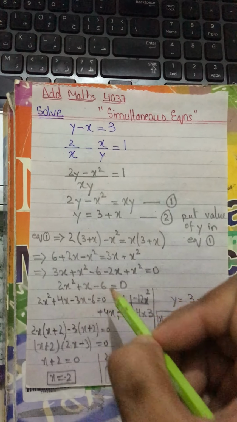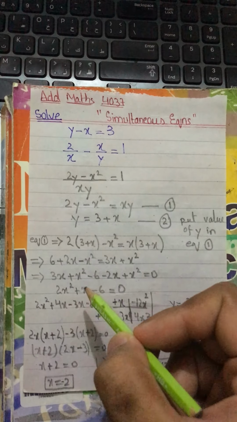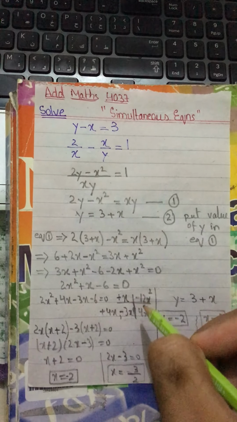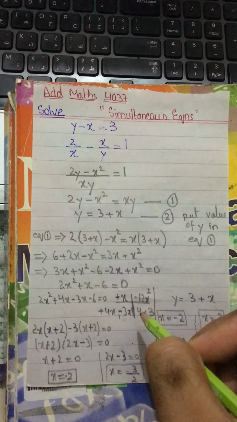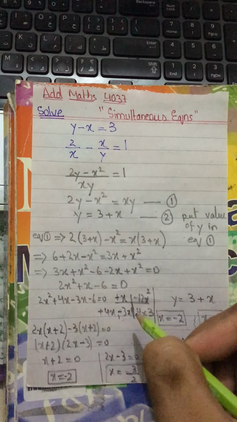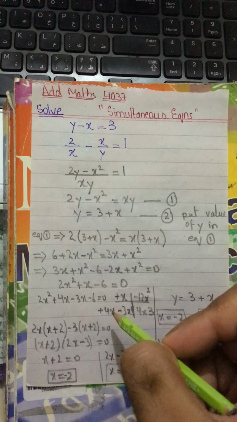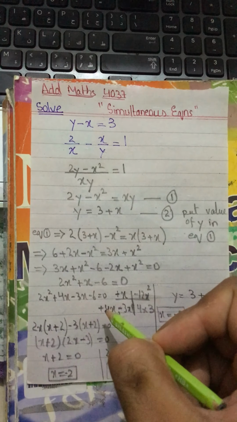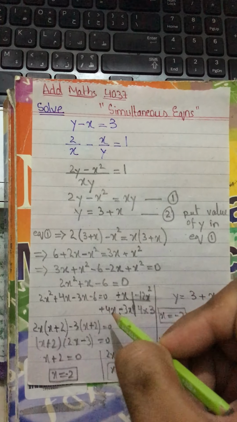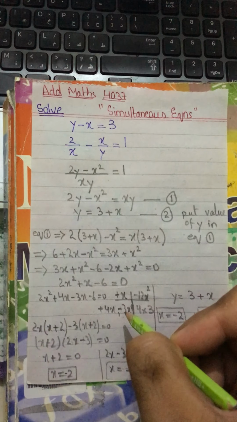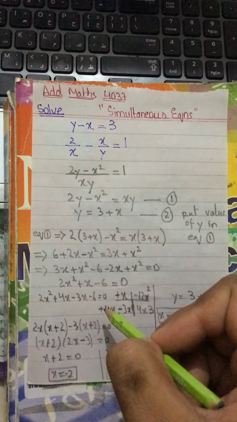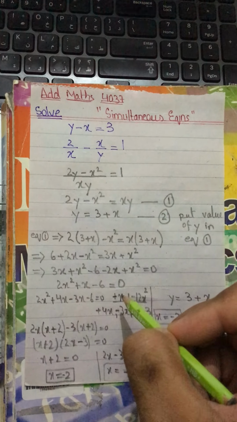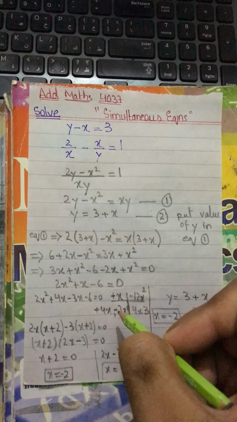2x square and minus 6 will be minus 12x square, and the sign of the middle term will be plus x. So now I will be making factors of 12. 4 multiplied by 3, and 4 minus 3 is x, so I will pick 4x and minus 3x. The sign of the middle term goes to the bigger factor always, and you decide the sign of the other factor by looking at this. If I am giving this plus 4x, what should I assign 3x to get plus 1x? So I will write minus over here.